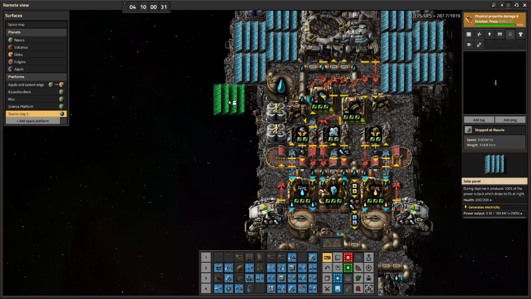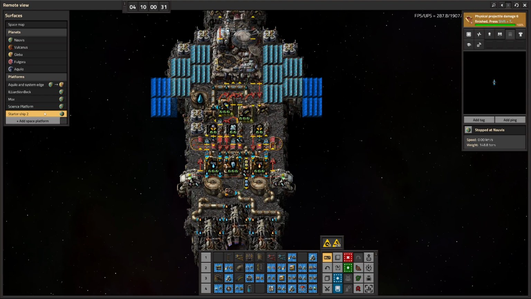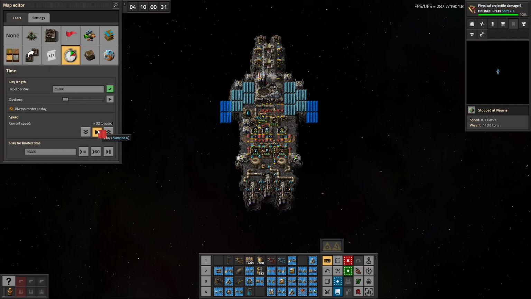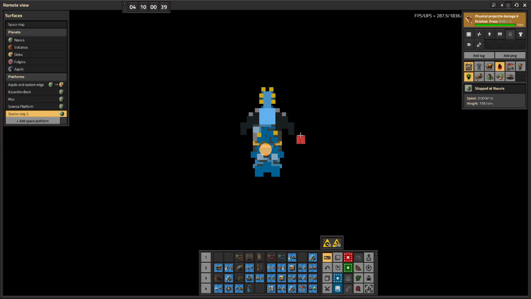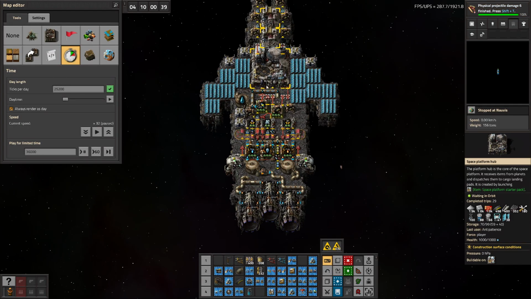Should I just add a wing? Should I just add a wing for fun? I feel like I should, right? No, I definitely should. I think that's a good design. Oh my gosh, that totally looks like a guy. Look at that. We got the little head, we got the little wings, we got the feet.